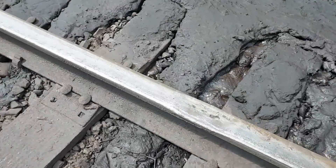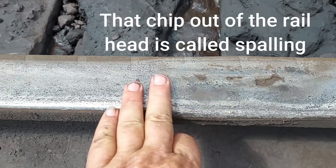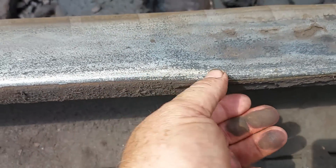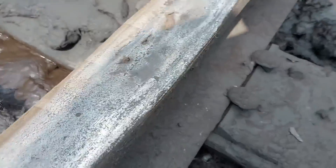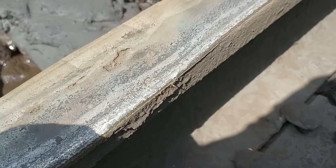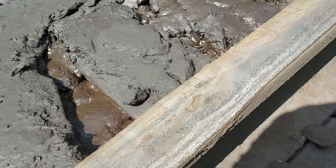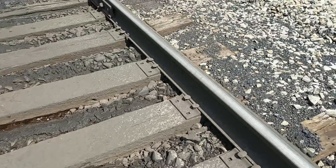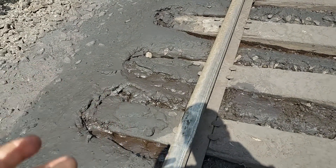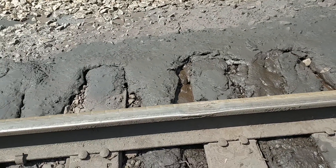So this is what they call a crushed head — it's flat. I know it's a little bit hard to see, but it's flattened out here. They also call it a flattened head, and it's flowing out here. See that rail flow. This is not real bad yet, but we've got to pick this up because this curve has three inches of super elevation in it normally, and right here at this flat spot it's about five inches. So we're going to pick that up and get some good rock on the outside and hold it up until we can get up here and get this cribbed out.